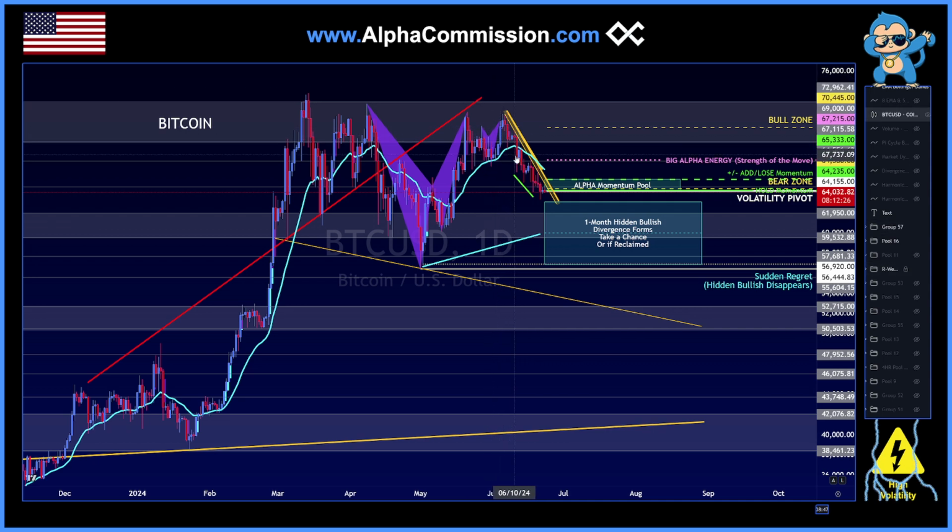And this is what we see playing out to the downside off of these bearish harmonics, bearish harmonic, bearish harmonic. And while we do have some drives of a Class A bullish divergence here on the 4-hour, just kind of stacking up, suggesting that this is perhaps a little bouncy area. Should we get the breakout from this diagonal? Should we try to attack that Bollinger Band midline here on the daily? Perhaps re-enter my momentum pool and see if we can take a stab at that big alpha energy. Well, of course, that's always possible.